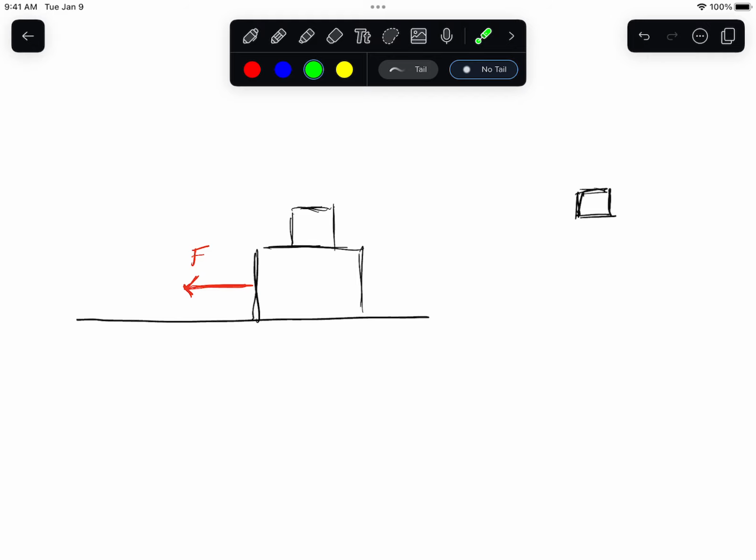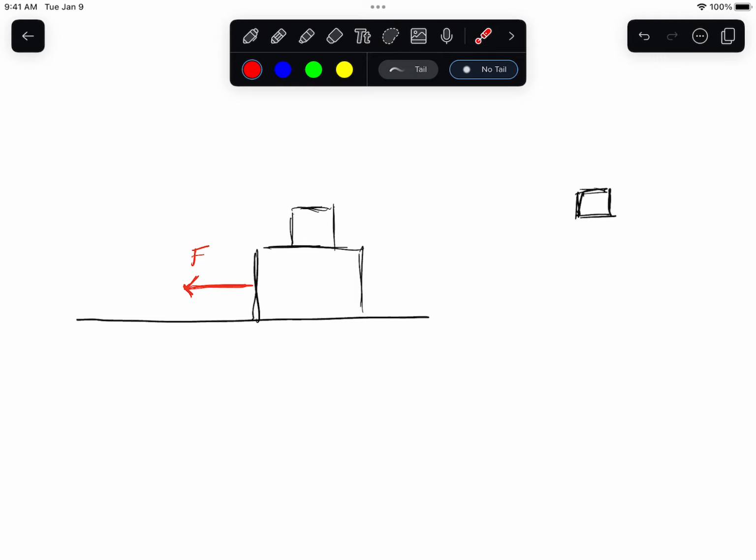We want to draw the forces on these boxes, and we are told that this surface over here is frictionless, but there is friction between the two boxes over here. And we are pulling on the bottom box with some force F. So there's a rope attached here, we pull with some force F. So what are the forces acting on each of the two boxes?